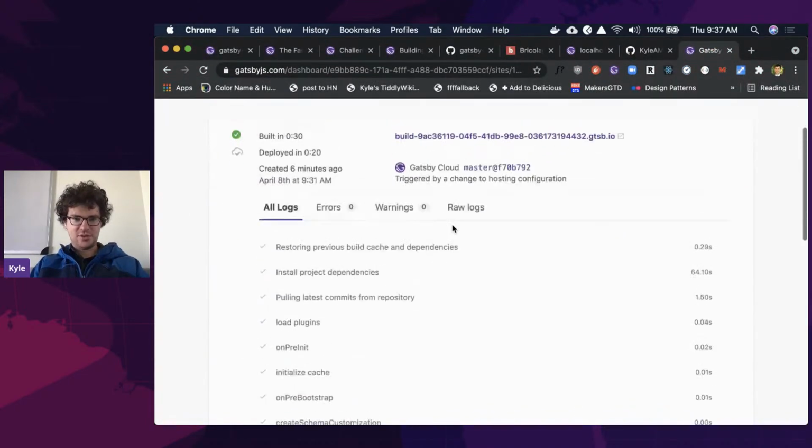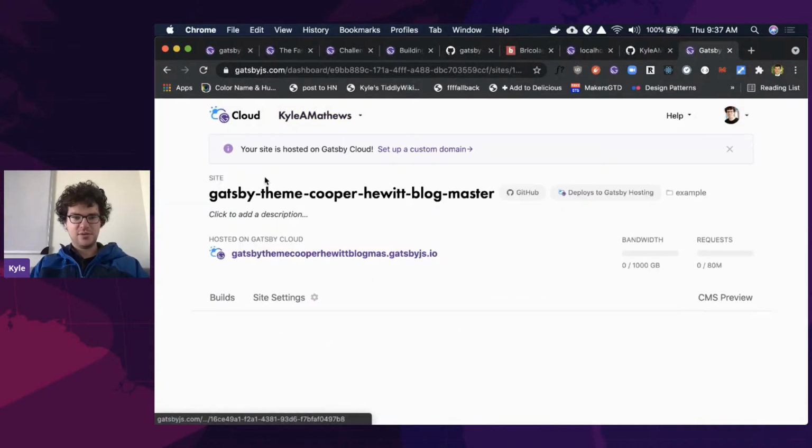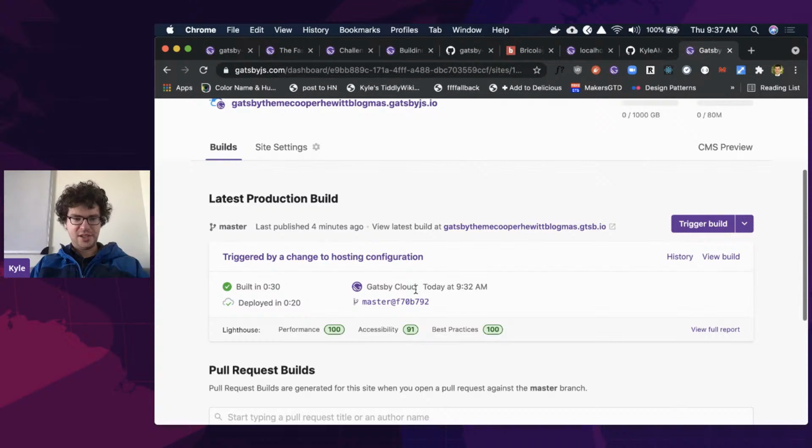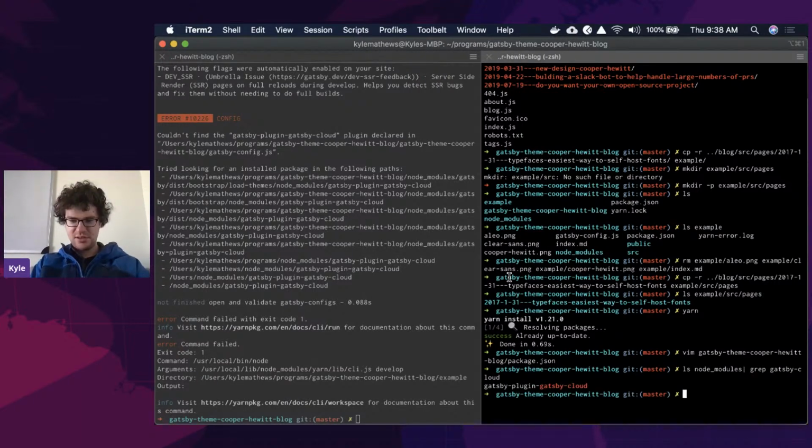Okay, oh, cool. So now this is running. Our initial work is working. Okay, so let's continue debugging this. Why is it not finding the plugin? If we look at that and grab Gatsby Cloud, it is there. And yet it says it can't find it.